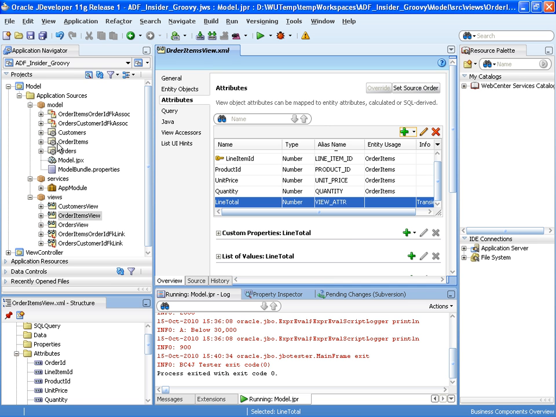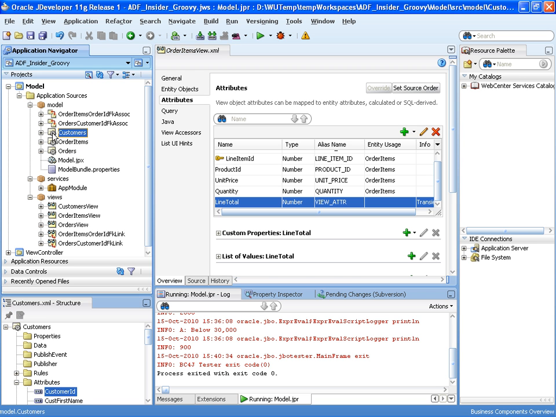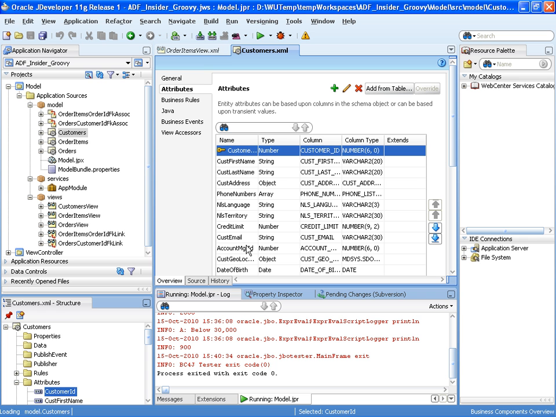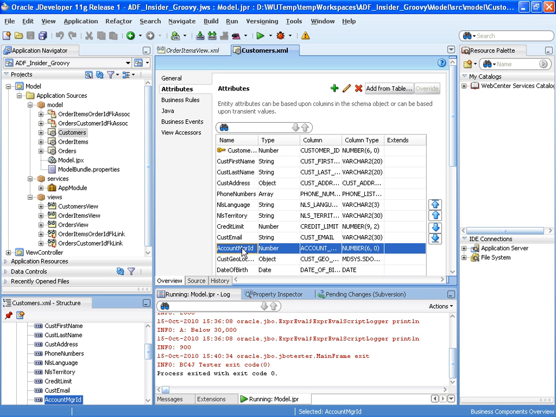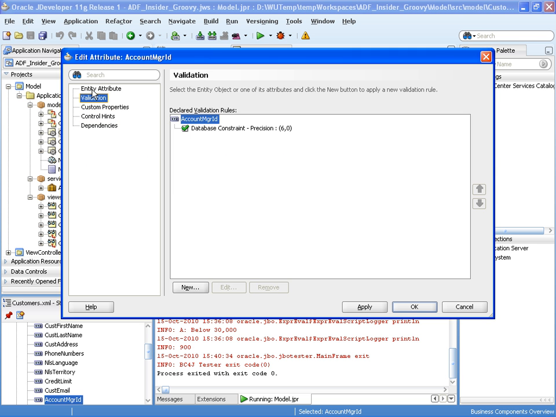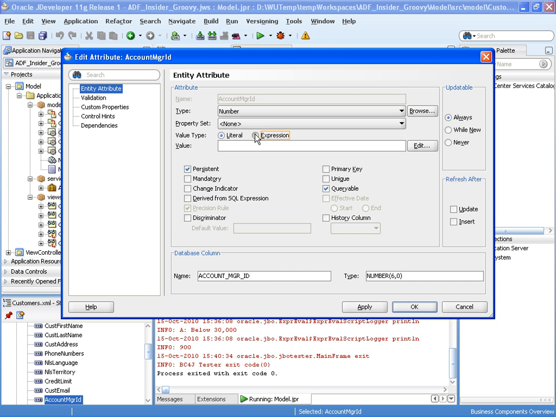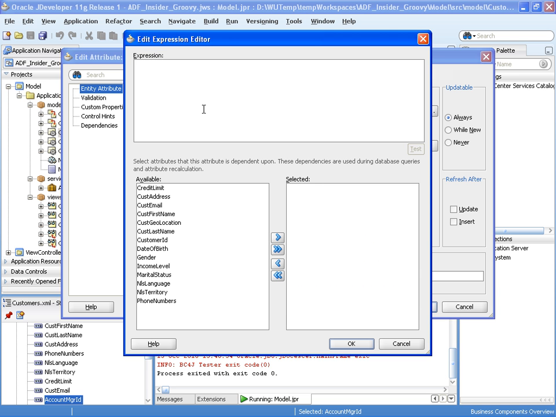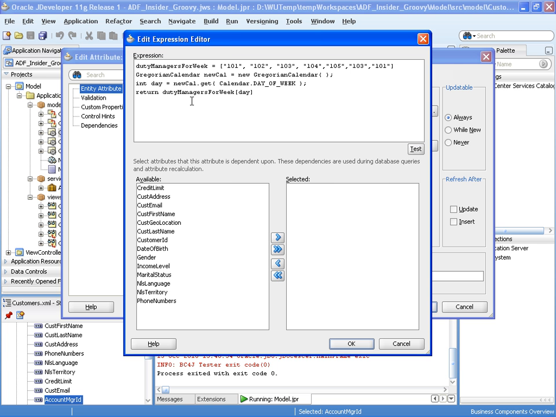The second example we're going to use is a little bit more advanced this time, but let's look at the account manager ID for our customer. And this time we're going to use a little bit more of a complex Groovy expression using some of the Groovy features such as lists.